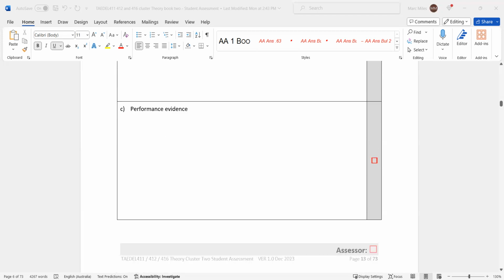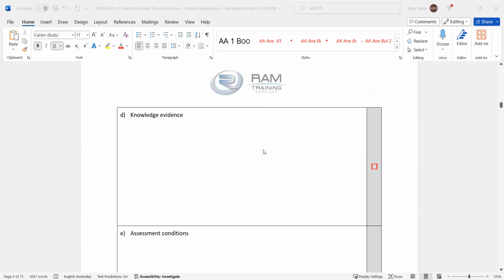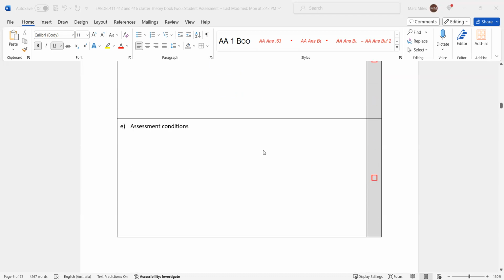Performance evidence. Well, this will tell us what physical evidence we must gather from a candidate, or what we must watch a candidate actually perform in order to be competent for the unit then. Knowledge evidence from the unit is the knowledge that the candidate must demonstrate as they are doing the task or completing the unit. Knowledge evidence is typically assessed via a written test or a verbal interview. Assessment conditions are the conditions under which the assessment must take place, whether it's simulated, whether it's real world, and what qualifications the assessor may have, maybe what equipment must be available for the assessment as well there.